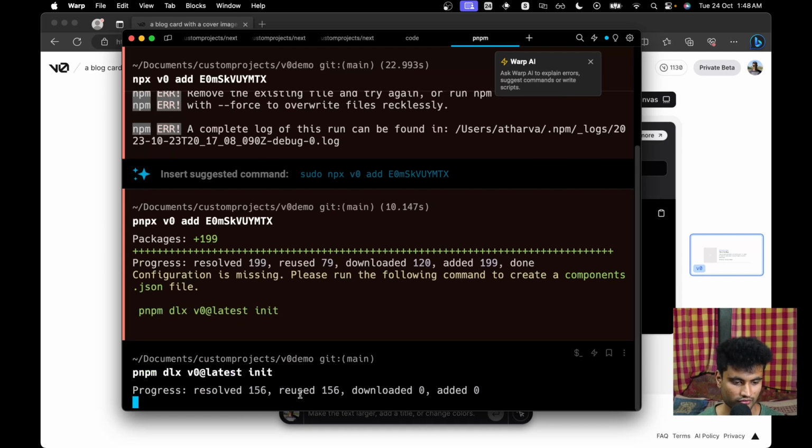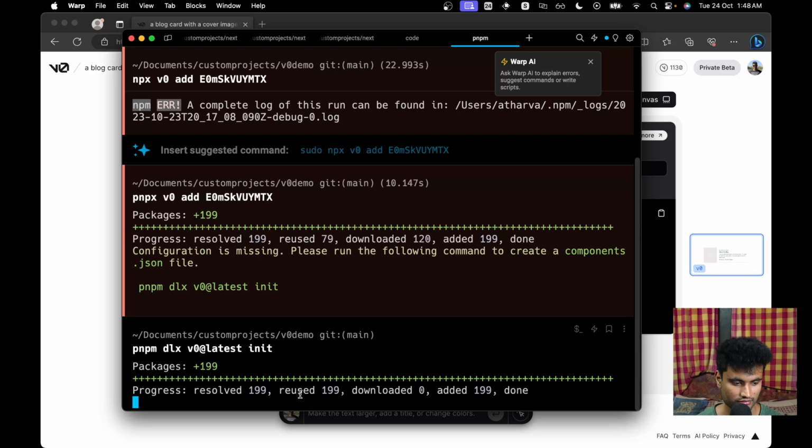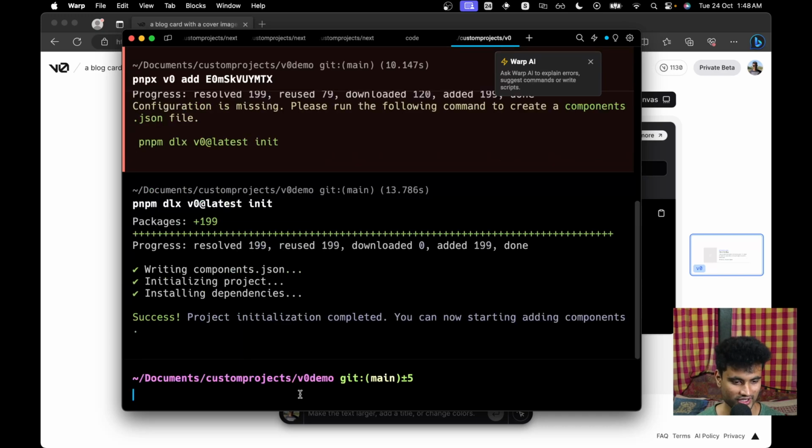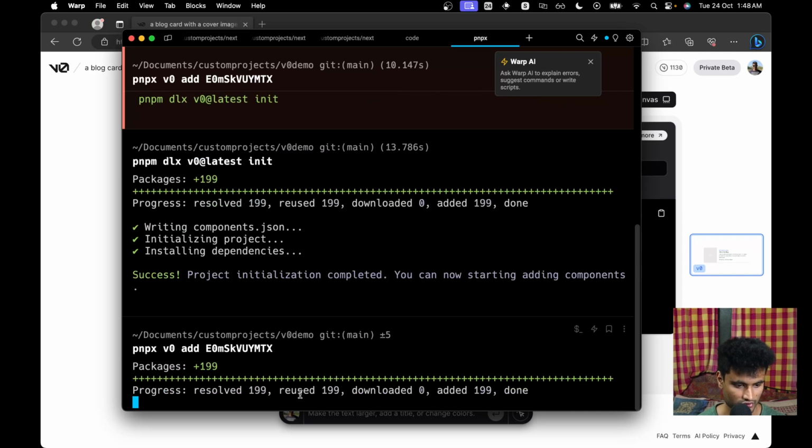We have to init v0. That's interesting. I guess we should read documentation more instead of just trying out commands with no purpose in mind. Okay, anyways, now I think that command should work again. So let's try this. Should not take a lot of time this time around. What should the component be named? Oh, so it is going to create a component for me. So block card small, I guess.